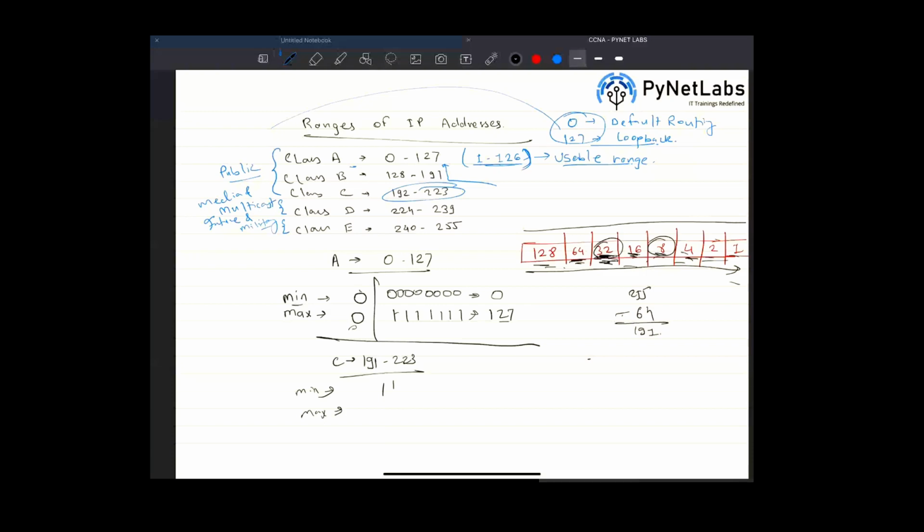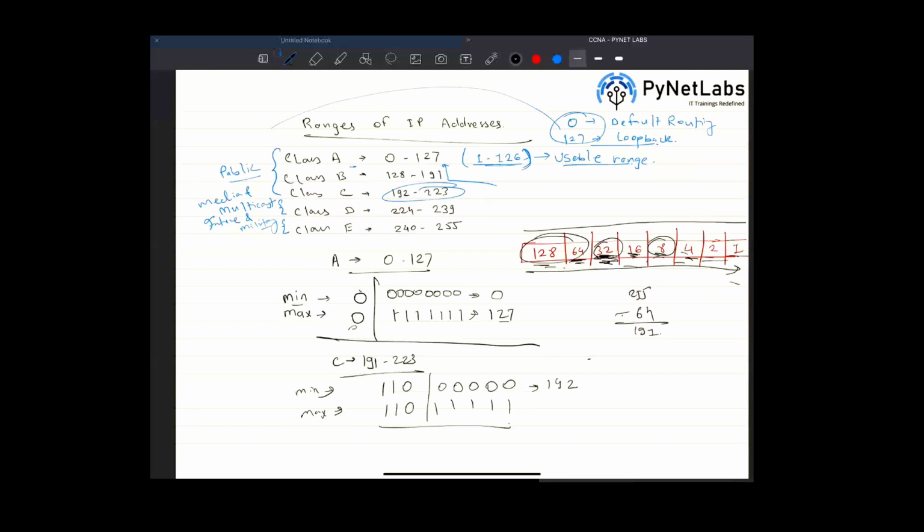So the minimum combination becomes 5 zeros, and the maximum combination becomes 11111. The minimum combination is the addition of the first 2 bits, which becomes 192, and for the maximum combination you subtract the third value from the total.